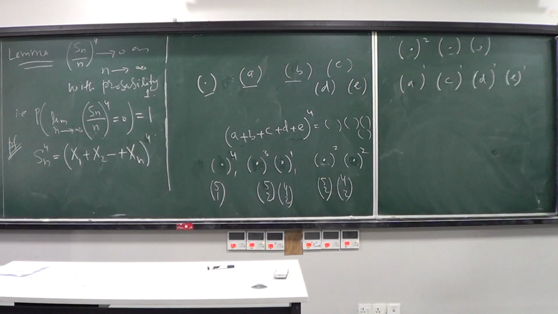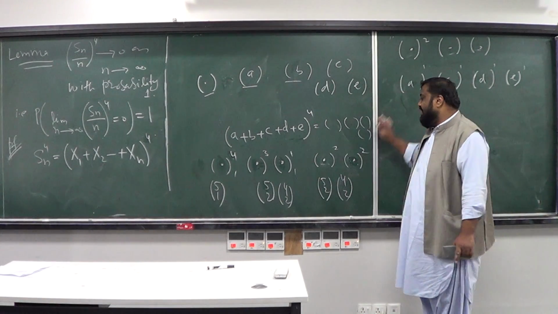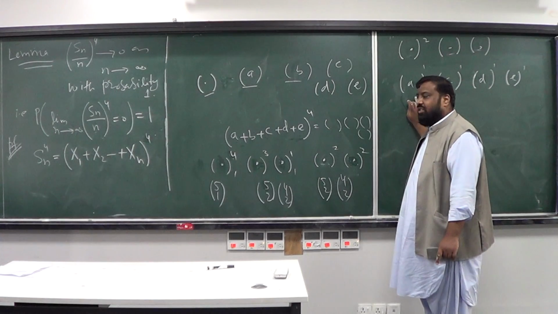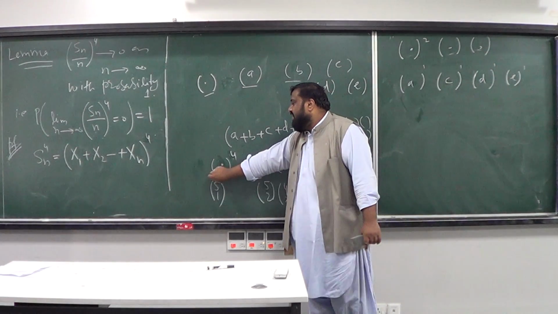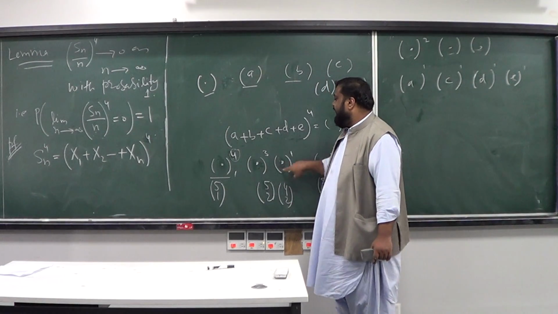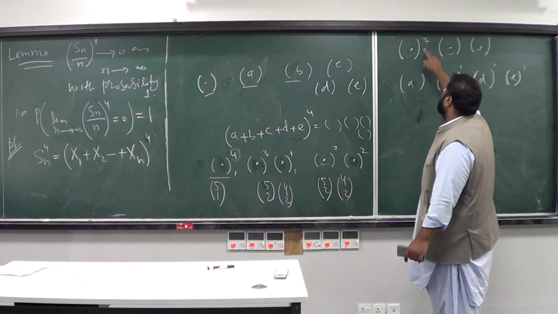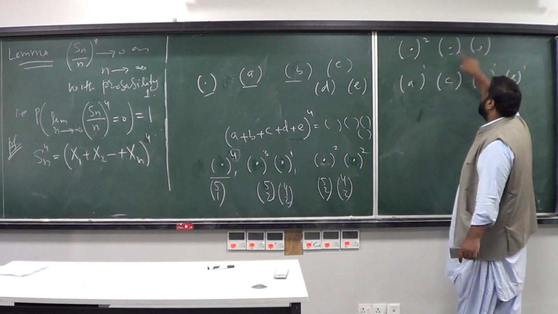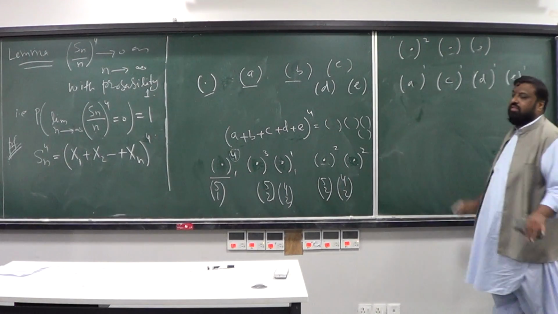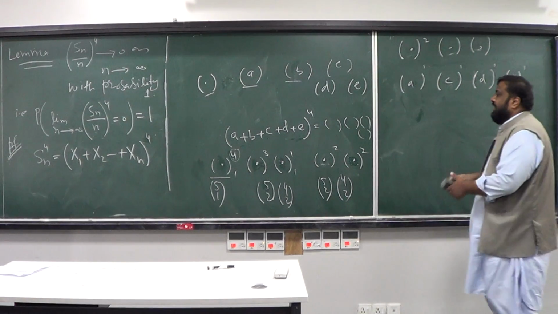And then you can also count the number of terms. So if you have a power 4, you can have only these kinds of terms. Either terms with the power 4, terms with 2 brackets and power 3 and 1, terms with 2 and 2, terms with 2, 1, 1, or terms with 1, 1, 1. That's it. Alright.